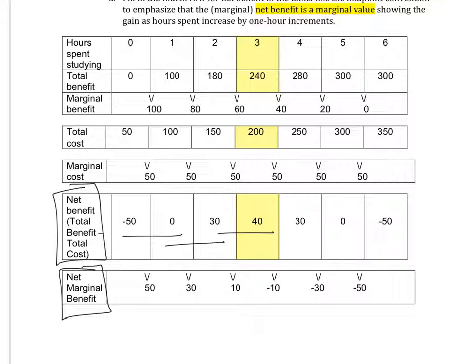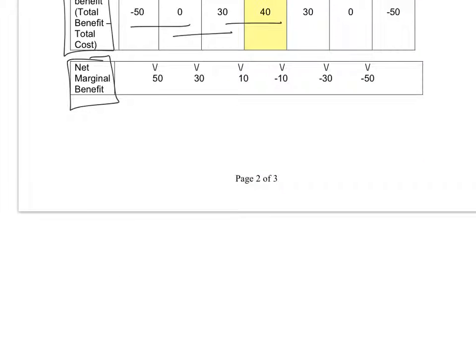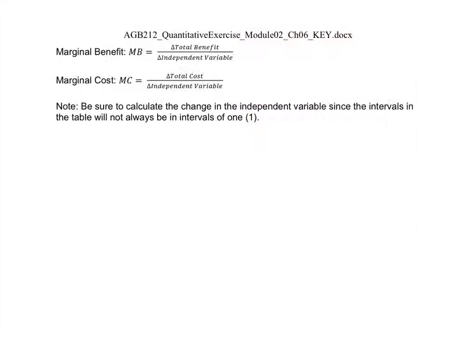Okay? I am hoping that takes care of everything. If not, we can deal with questions in class. And yeah, let's see. Page. Yeah, and here it's just the definitions. So anyway, hopefully we'll deal with any other issues in class.